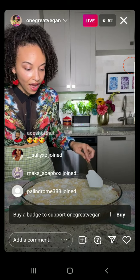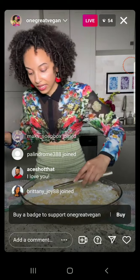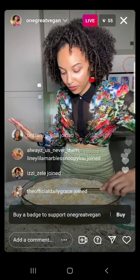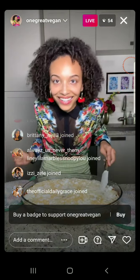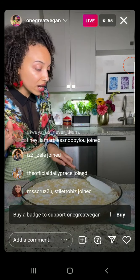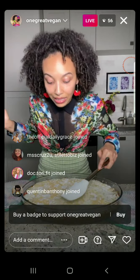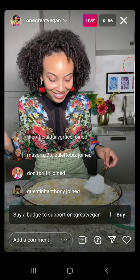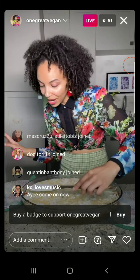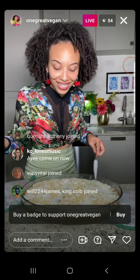Yes, slide it around. Press it down, slide it around, make a sound, press it and dress it. Press it down, slide it around, make a sound, press it down, slide it around, press it and make a sound. Press it down, slide it around, make a sound and you press it. Press it down, slide it around, and we're gonna dress it.